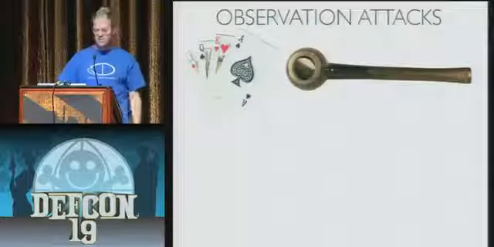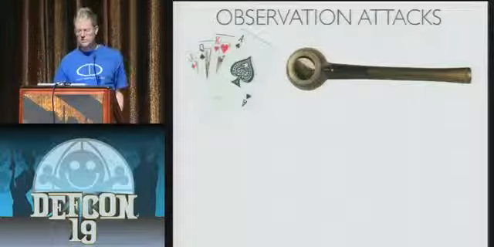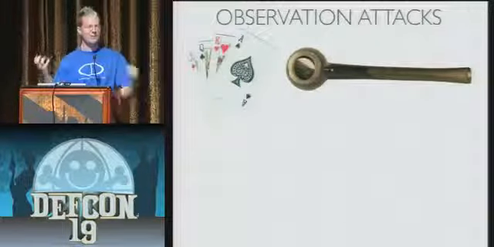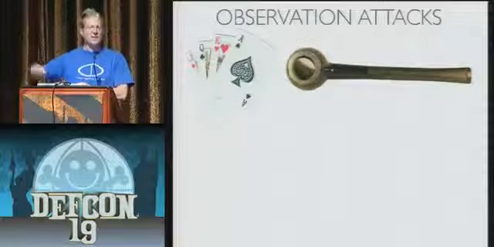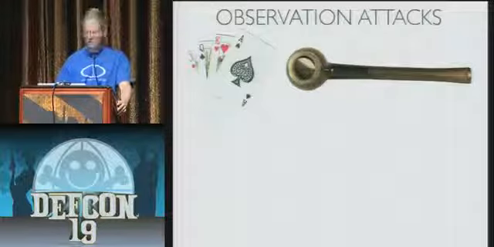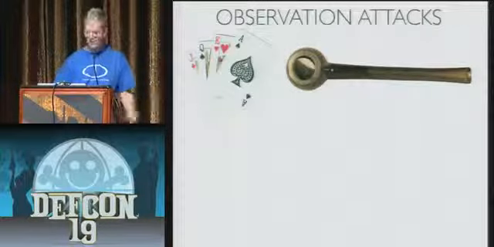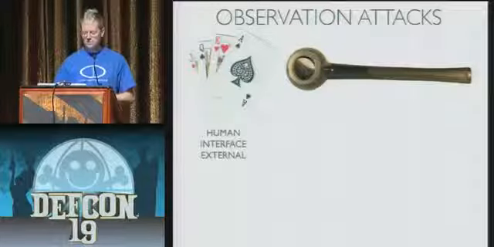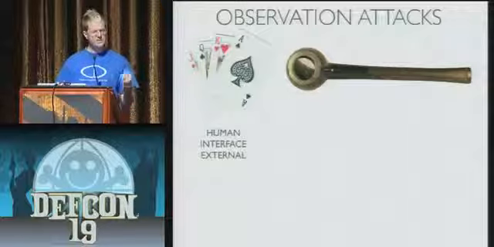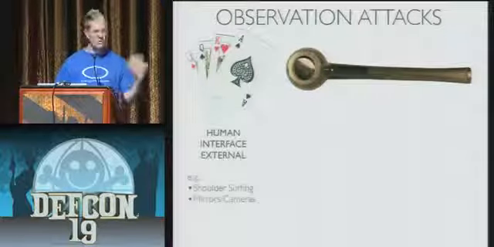It's not just in passwords and so on. So cheating at poker, for example, this item that's on the screen is a fake pipe with a mirror in it for a card dealer to cheat at poker so they can see the cards that they pass across it. So a classic observation attack for a crooked individual in the system. And these observation attacks are everywhere in computing. So they're in the human interface, external, for example, shoulder surfing or mirrors and cameras.